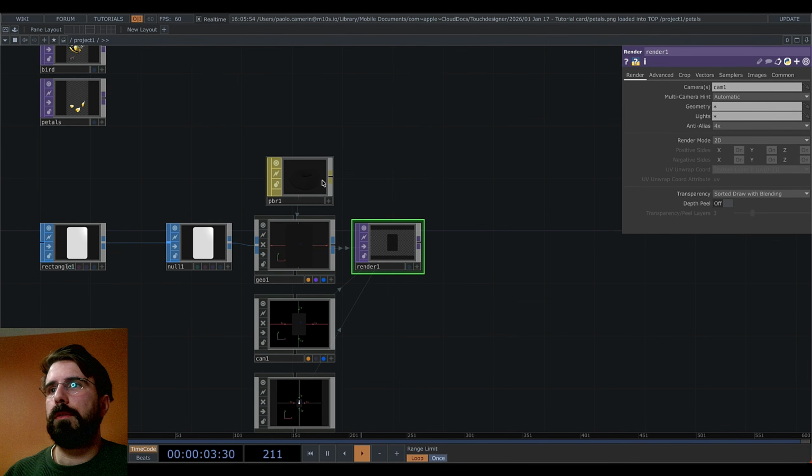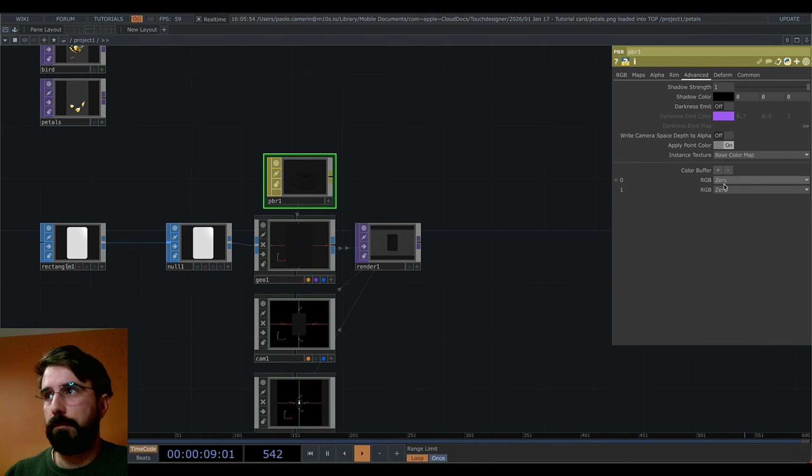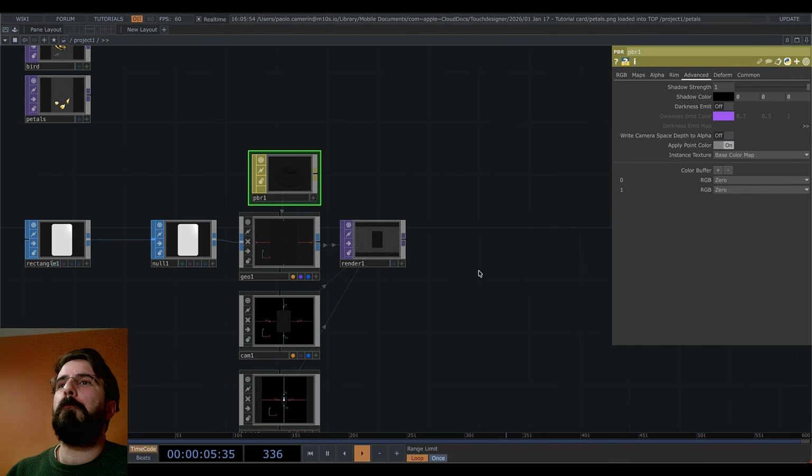But we're going to use different buffers from the render to create the effect that we're going to make. And usually this effect, even in the Pokemon trading card game that this is based on, you would do all of that with a material, with a shader and whatnot. But of course I wanted to try and make it without using shaders, because I think it's more fun and it also gives some sort of intuition on how things work. So again, this doesn't have to be production ready, it's more to learn and have fun.